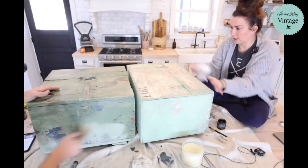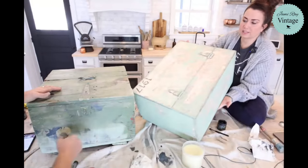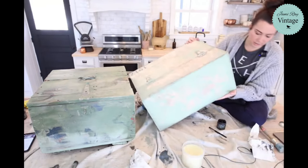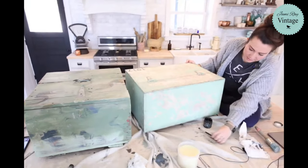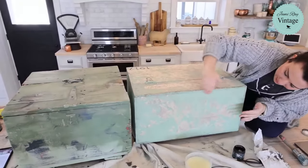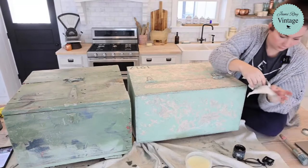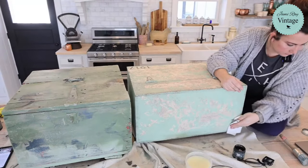But all right, so we're going to switch this around so you guys can see this side. Zabbit's done that thing where we've been on for 30 minutes. Oh. So you can see this side is a lot chippier. I just got done clear waxing and black waxing it. If you guys hear a truck, there's an enormous pump truck outside the house sucking up water.